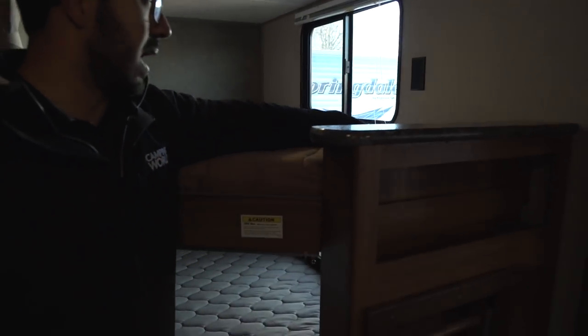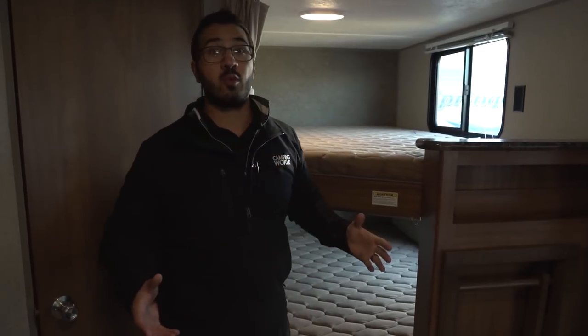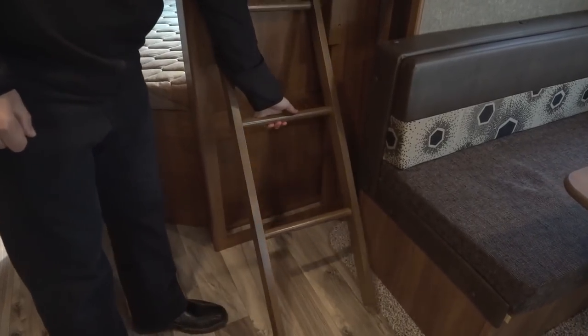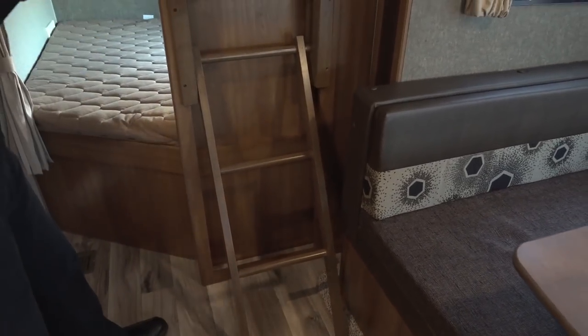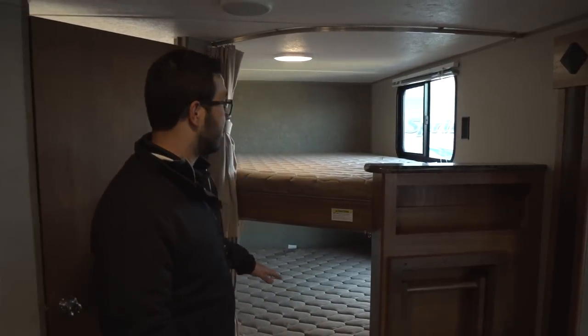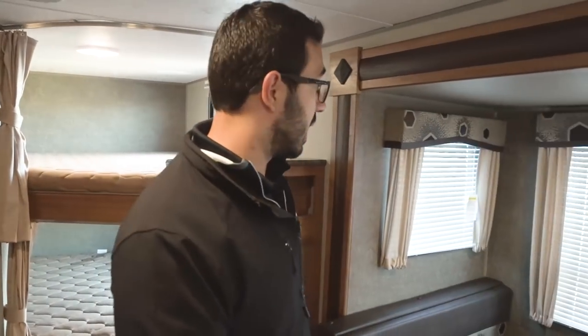You have a window on both the top and bottom bunks, LED lights on both, and — most importantly in my opinion — electrical outlets on both the top and bottom. I know we go camping to get away from electronics, but having outlets in both bunks means kids aren't fighting over which bunk they get, and on a rainy day they can both use their tablets or phones. There's also a built-in ladder, which is really important — the smaller kids who love the top bunk often lack the upper body strength to climb up without it.